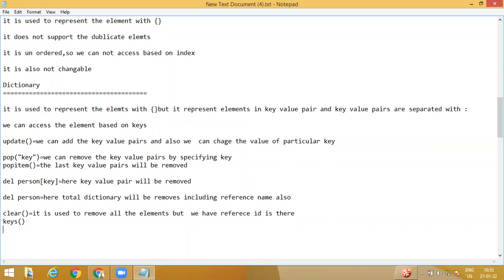The keys function gives the list of keys. The values function gives the list of values.